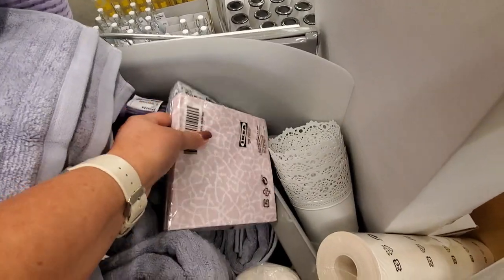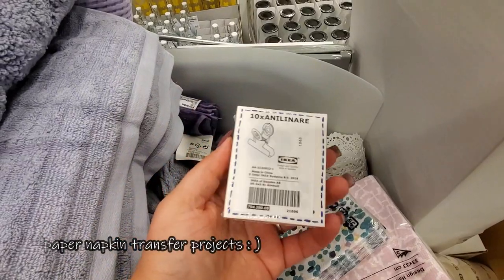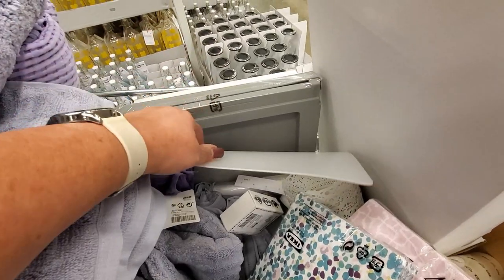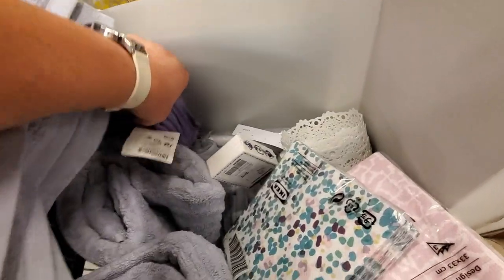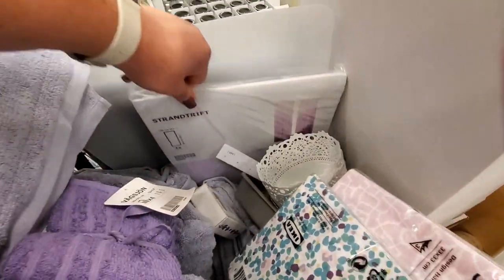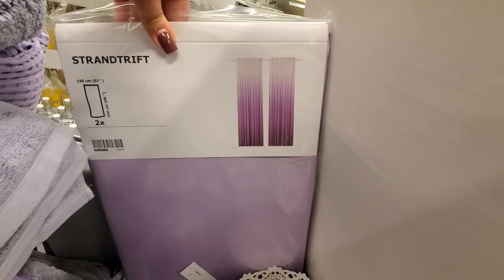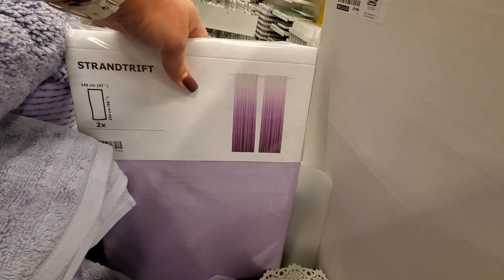I grabbed a couple different napkins to turn into paper. These are some little gold bulldog-type clips — I thought those were cute. This is a kitchen mat but I got it to use as a craft mat. This is a table tray for me to use when I'm upstairs and not doing well. And then I got some rags for my craft room. These are my curtains for my upstairs room — I have a set of Rachel Ashwell Shabby Chic Lavender curtains for downstairs, so these are going to go upstairs. I love them, they're beautiful.